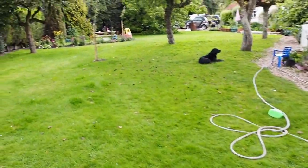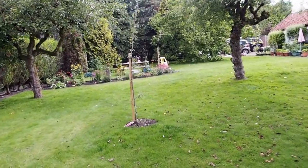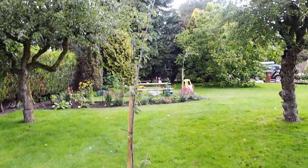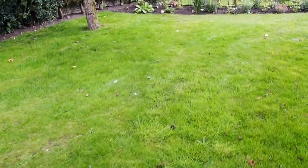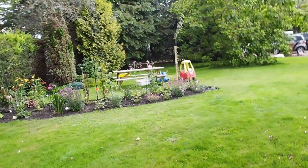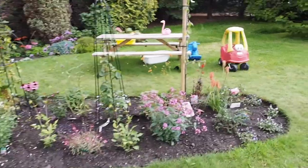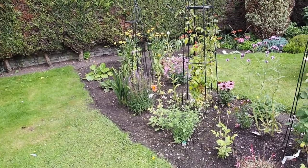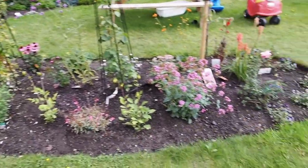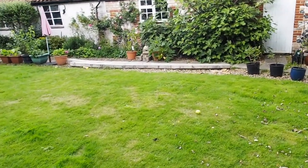We have a plum tree we planted — we're not going to get any plums for two to three years, but when they come we're going to have Victoria plums. And we've got another plum tree there too. The flower bed is filling up. Buying flowers, plants, and perennials is so expensive, but I'm hoping it'll look glorious maybe by next summer. John's just doing some weeding over there.